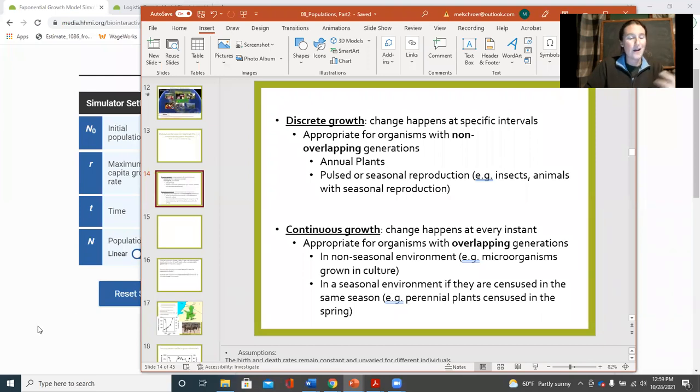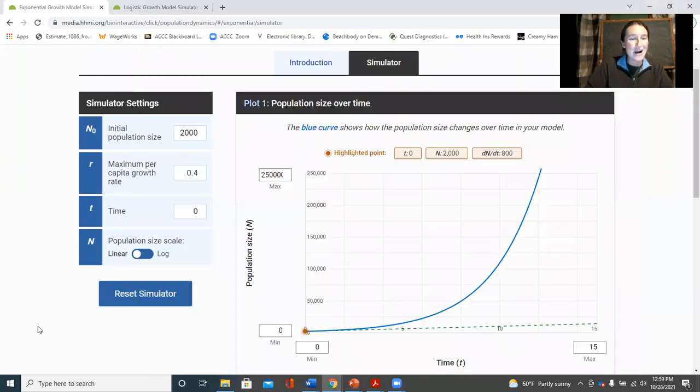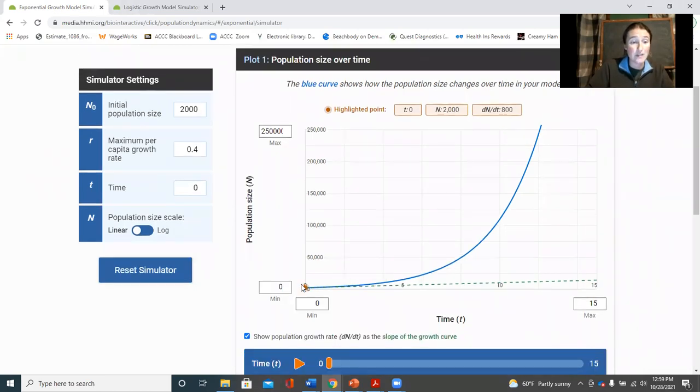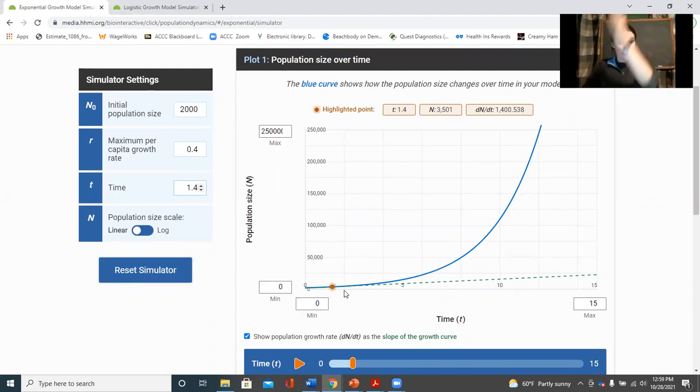So what exactly does this look like? I showed you in my drawing what this discrete graph of population growth would look like. What we can see here is a continuous exponential growth in population. In the beginning we see an initial population size of 2,000, but as we move along in time, one year's population doesn't end and then all of a sudden there's a big jump up in the next year's population. It is continuous. Also, because of this, we get this exponential increase in the number of organisms in the population.